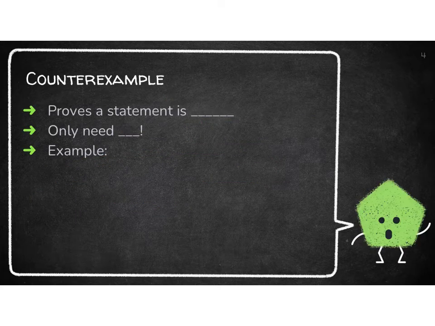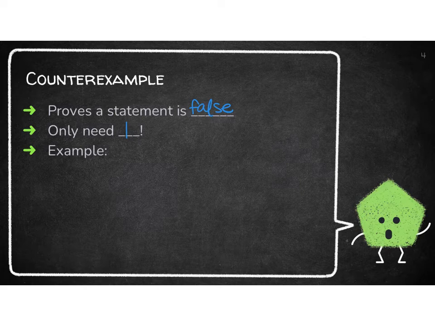A counterexample then is anything that proves that the statement is false. And we only need one. So if I could find one creature that drinks water and never, ever, ever dies, that would be considered a counterexample. In this case, we don't have a counterexample because there are no creatures who drink water and will never die. To give you an example of this, let's say I had a conditional statement that says, if you are a math teacher, you teach at Minnetonka Public Schools. All I need to do is find one example of when that is not true, and that will be a counterexample.